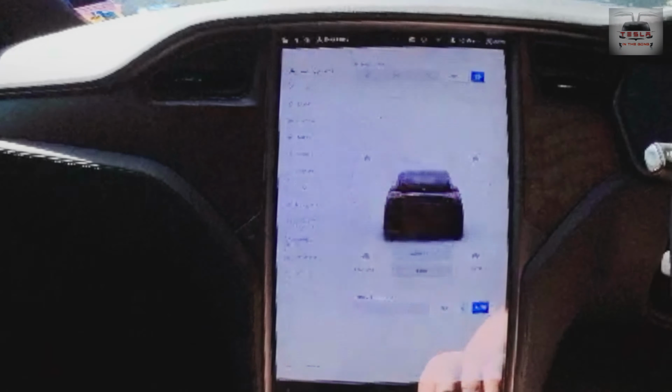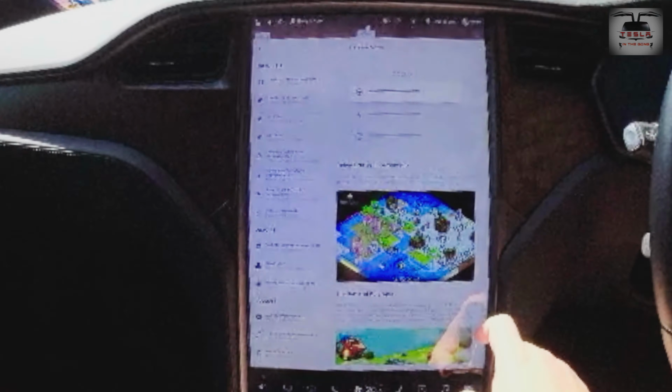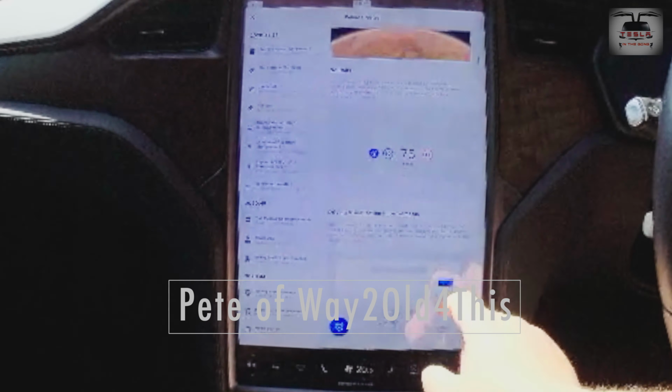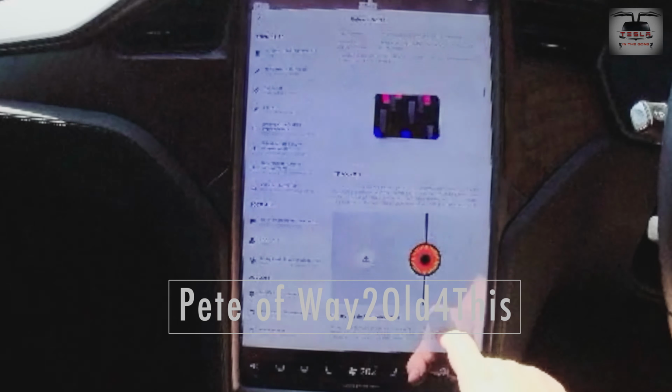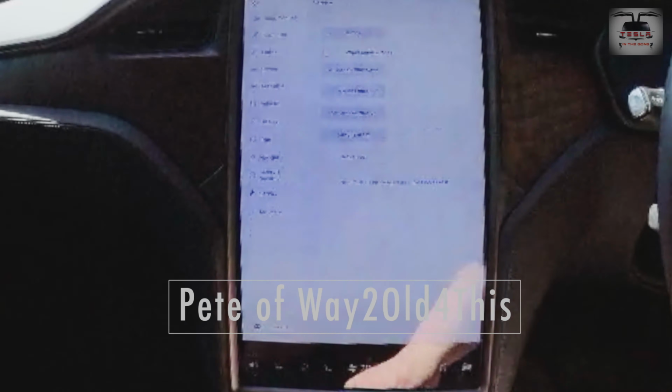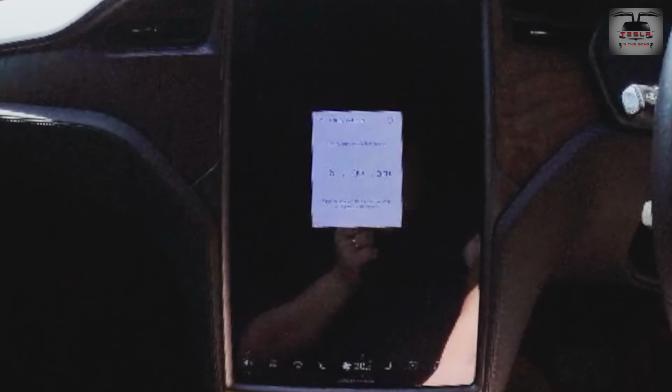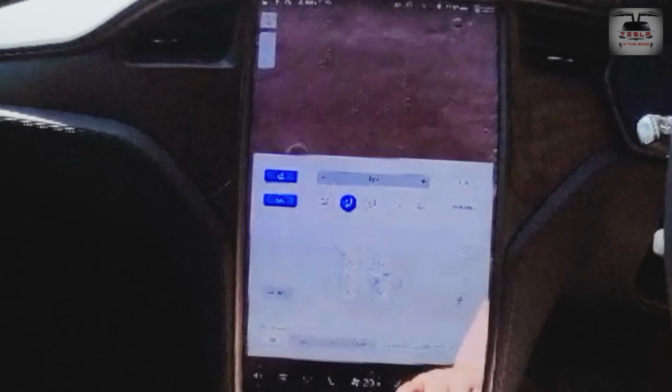Let's have a quick look and see what the Model X and Model S get with this software update. I need to thank Pete of Way Too Old for sharing his footage. Thanks, mate. Obviously, the X and S do not have an external speaker either, so they do not get any of the boombox updates. But the games are still there, and the scheduled charging is there as well. As we saw in the earlier part of this video, the visualizations actually look better in the Model X.